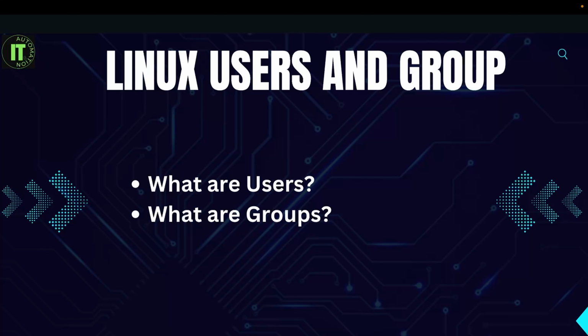A user in Linux is an account that is created for a person or a process that needs to interact with the system. Each user has a unique username and password and is assigned a user ID. The user ID is used to identify the users to the system and determine the user's permissions and privileges.